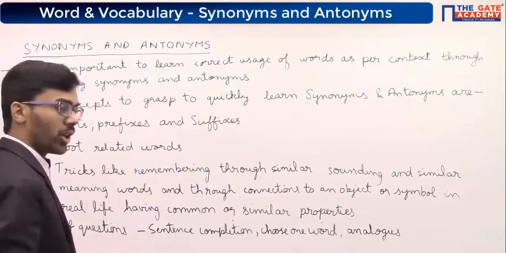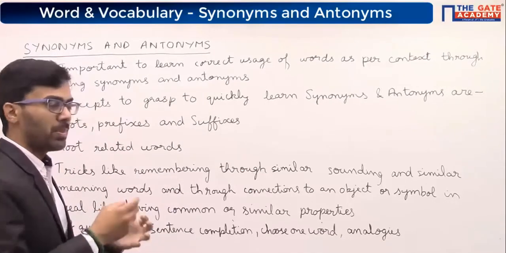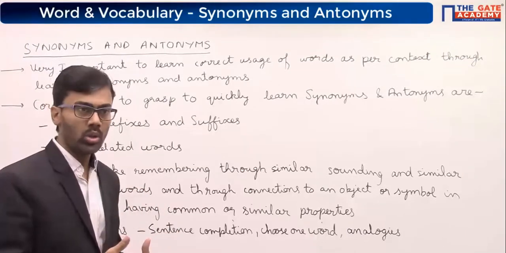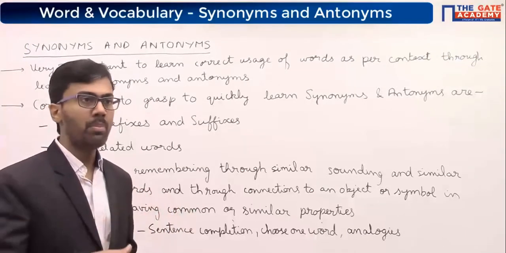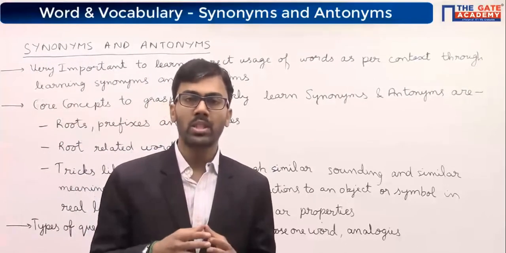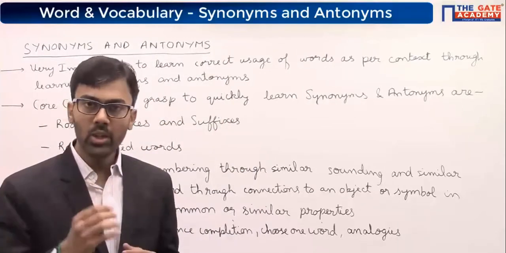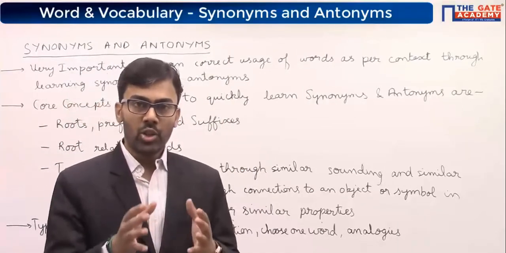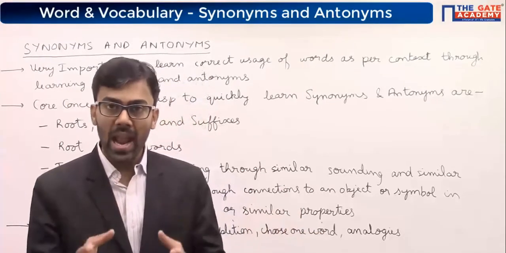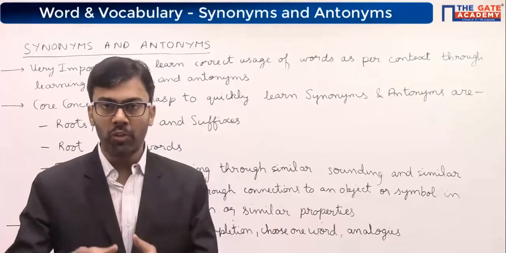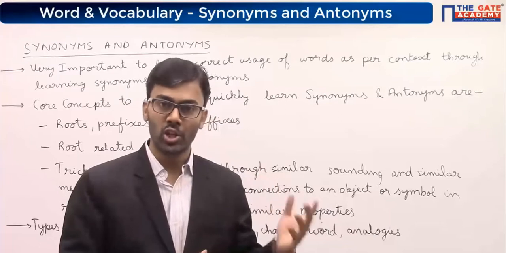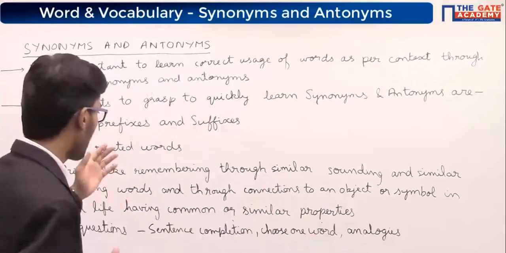And then the third very interesting concept is basically tricks or shortcuts that we need to work out. The tricks and shortcuts can be different for different people. Everybody can work out their own tricks or shortcuts. However, there are some standard tricks or shortcuts. If we regularly work on them, we will find that trying to learn synonyms and antonyms, trying to learn the meanings of words, and which word to use in which context gradually becomes easier and the process of learning becomes enjoyable and faster. So what are those tricks?